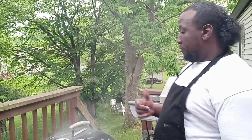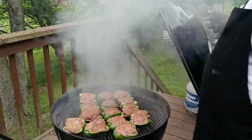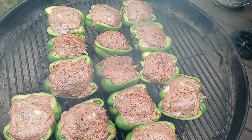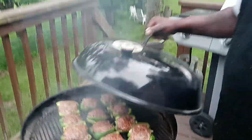So we're back. What we want to do is check on our stuffed bell peppers. Let's take a look at them. Look at those. See the juice? That's what we want. We're going to rotate them in a minute, okay? And get this cover up.